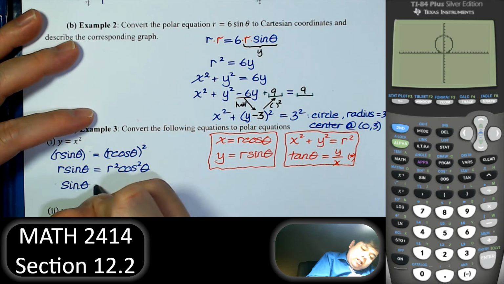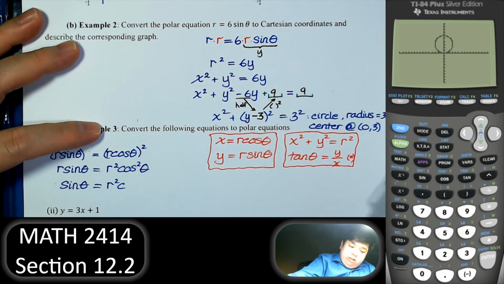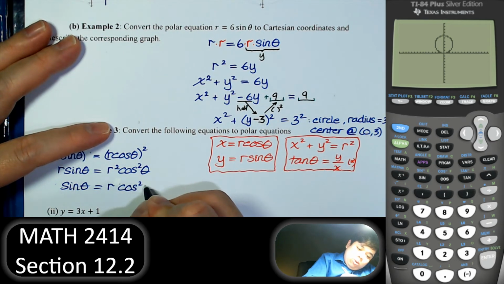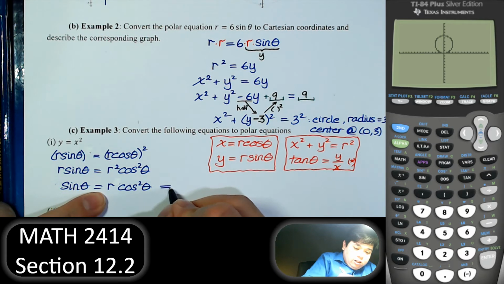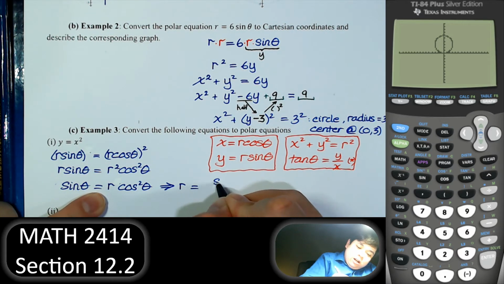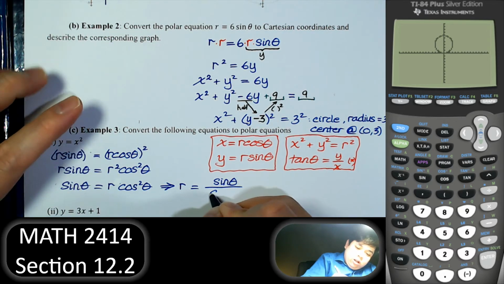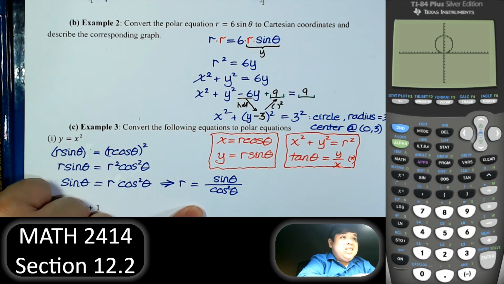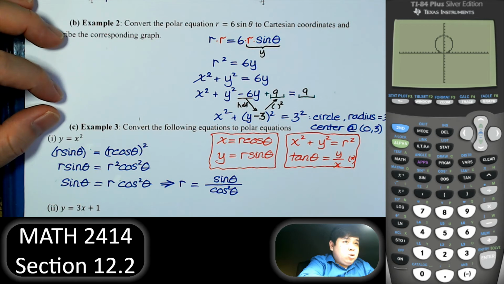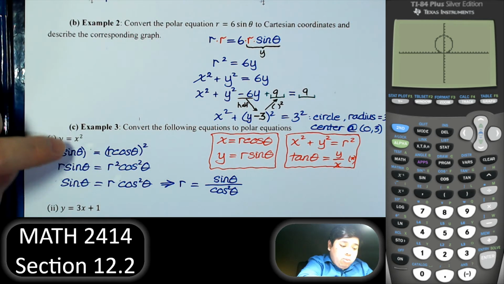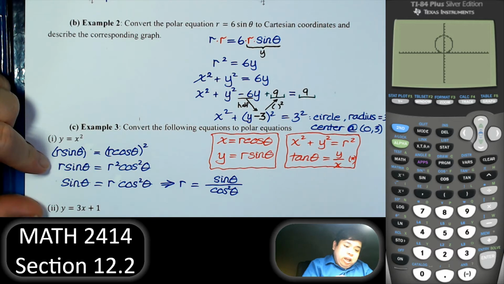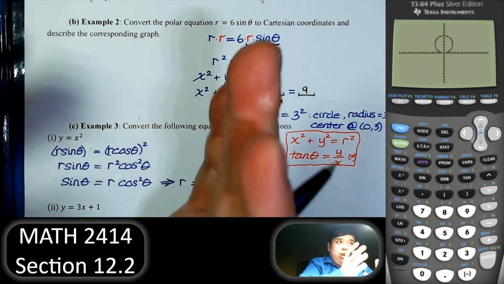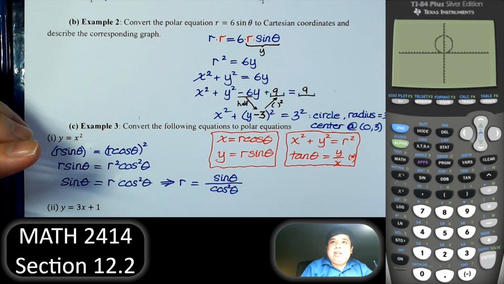So sine theta equal to r squared divided by r on both sides, then we just have r cosine squared theta. If we want to solve for r, we can write this as sine over cosine squared. If we want to, we can write it as secant squared, but that's not the point. So we can write the equation in polar coordinates, just r and theta. Customary, we just solve for r, because we can put it in the calculator if we have r equal to something. Actually, let's just try that.